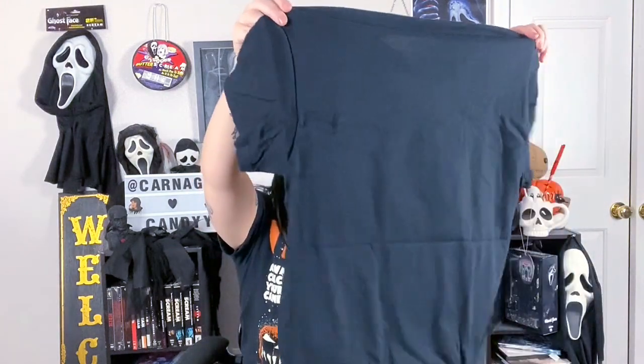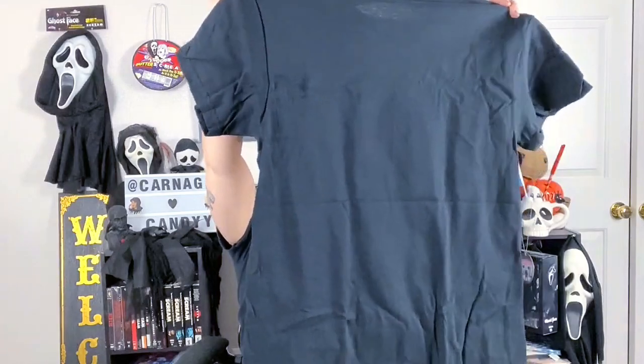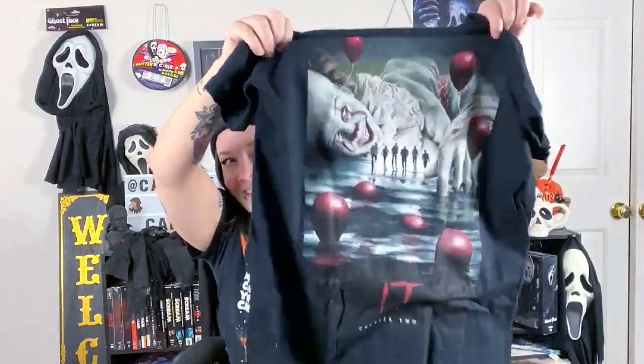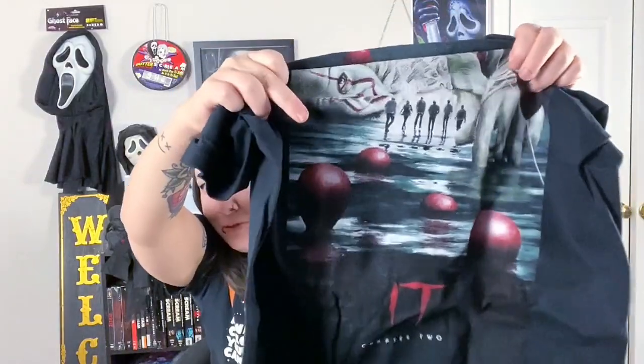This is the great thing about this box. You don't get a whole lot of stuff, but you do get pretty big items, which are really nice. And this looks like it's Pennywise, which is cool. Oh, that's really cool. Oh, it's an It Chapter 2 shirt. So it's got Pennywise kind of on his side, and if you look close, you've got the Losers Club. And it says It Chapter 2.